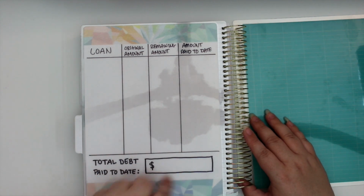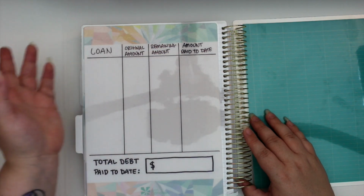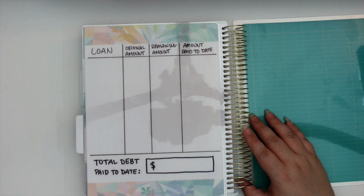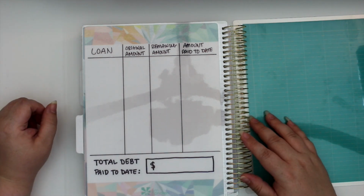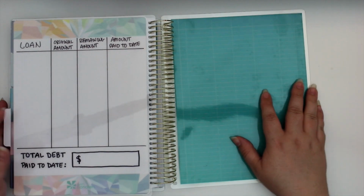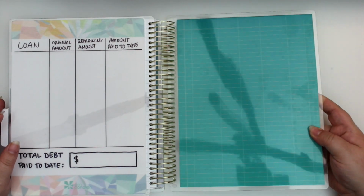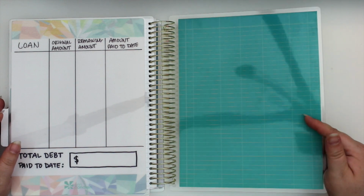Because this is going to be a pain to erase just these lines, because this all comes up with alcohol and I want to redo this every time. So I'm only going to do it at the end of every month just to save myself some headaches. And then on the back of this cover, there is a pattern from an old style ledger book. So if you really wanted to use this for something, you really could.